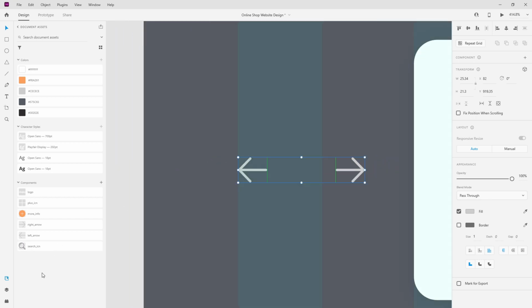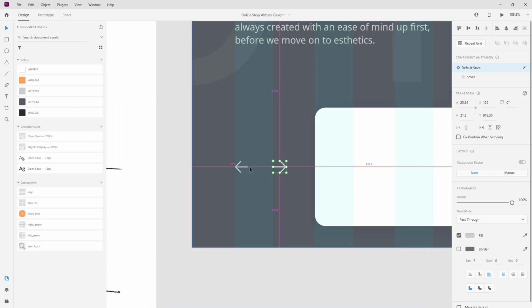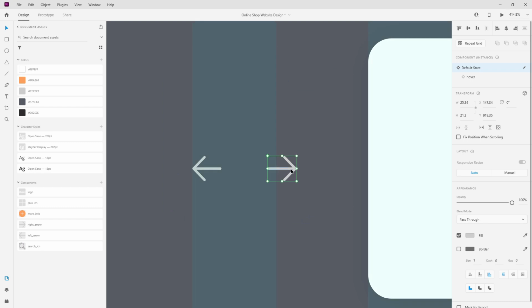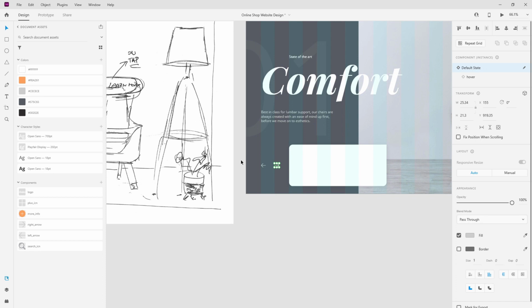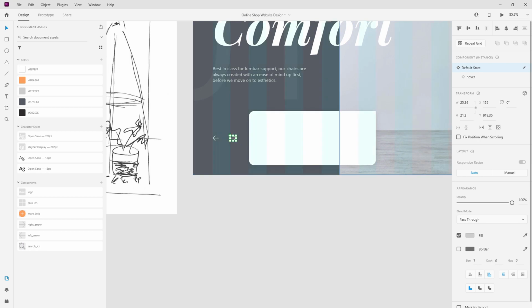And what I can do at this point is perhaps move it right here, just so it's a little bit closer than this. It's at 47.7, so we can position it and be precise. So 1, 2, 3, 4, for example, 40 pixels, and you can line it however you want. If you think it's too close, you can actually move it just a little bit. So let's give it that 47.7 and just leave it there. Now what these arrows have are hover states. So if I hover, you can see that the opacity is just dropped down on the hover itself. So nothing too major. Let's now move inside and let's actually create the image right here.